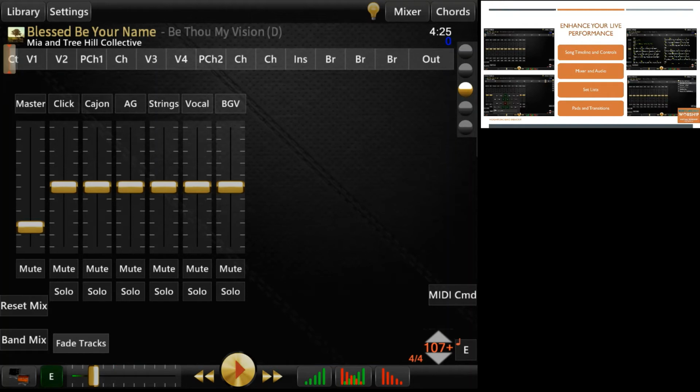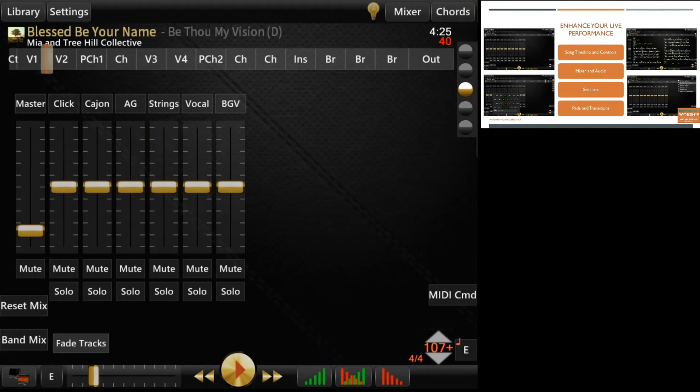And then I'll start this song. Verse 2, 3, 4. And then when you're ready to get rid of the pad, you just hit the red button there, and the pad fades out. You can program that to happen automatically, or you can do it with the controls like I just showed you.